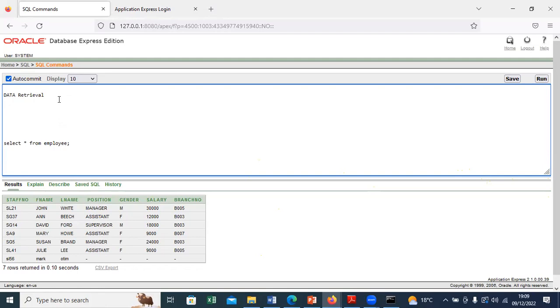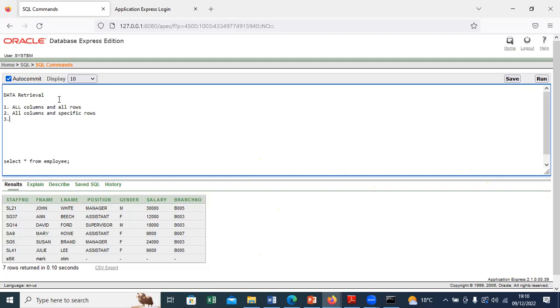So in that given case, data retrieval can come in various forms. I can look at it in aspects of all columns, all rows. I can look at it in all columns and specific rows.